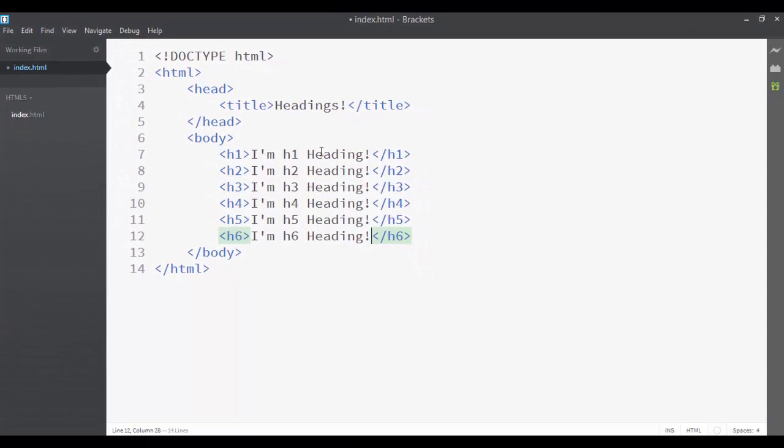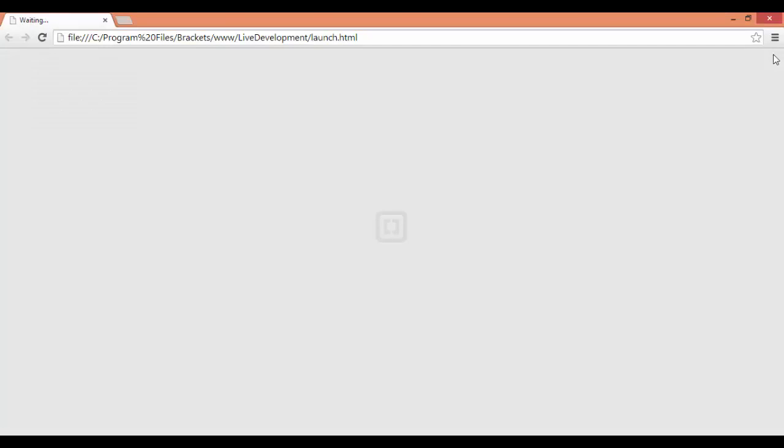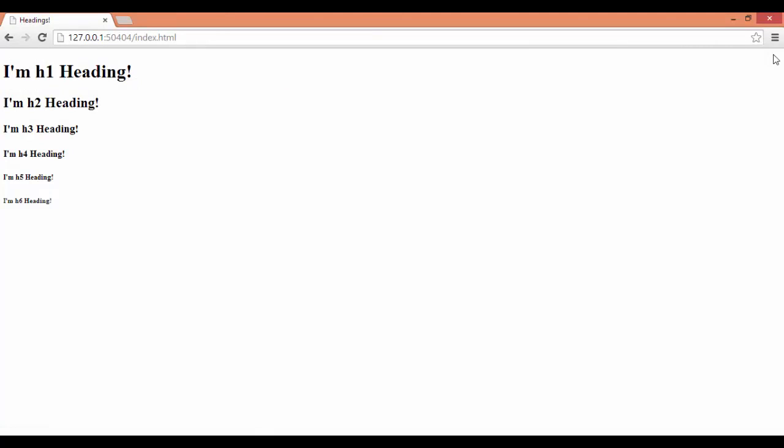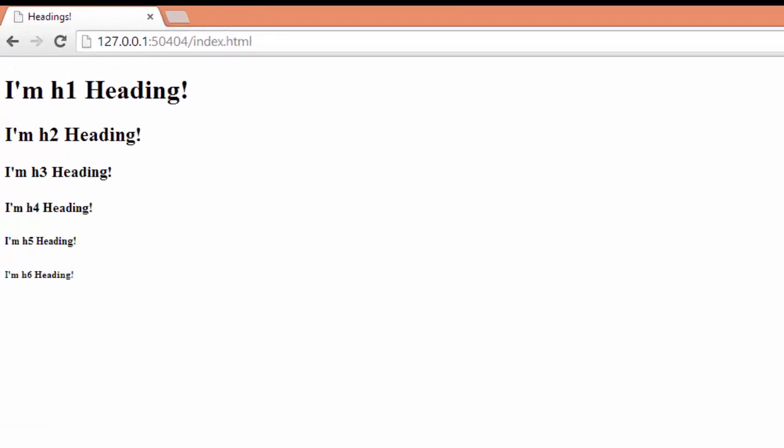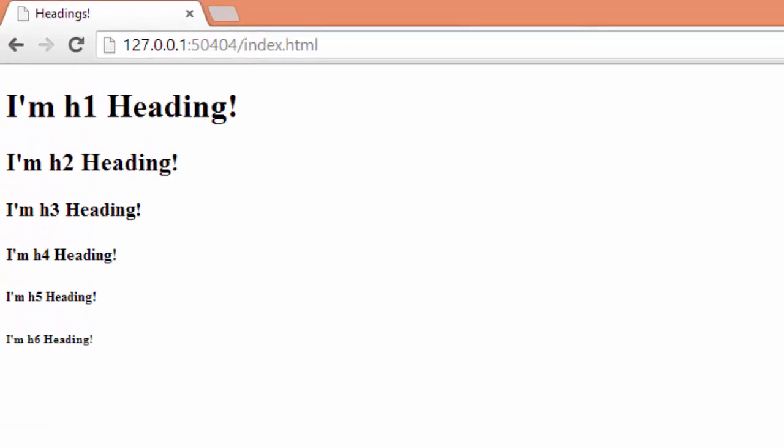And now, when we save and run our web page in the web browser, we can see that we have 6 different headings with different font sizes and boldness.